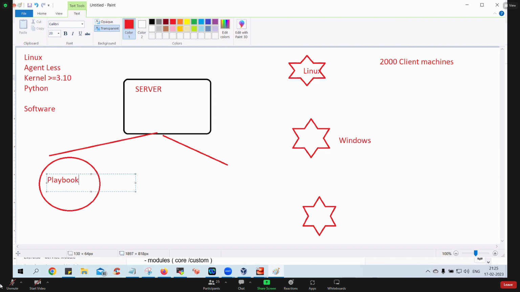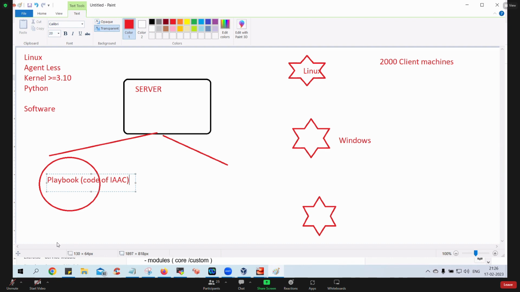So what is this playbook stuff? Playbook is a place where you write the code of IaaC. Remember what IaaC is? I think I told you day before yesterday, or yesterday I guess. IaaC means infrastructure as code.